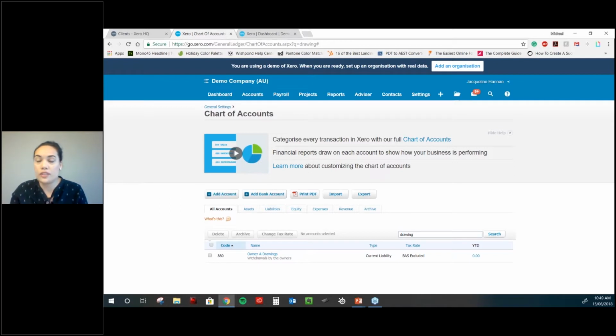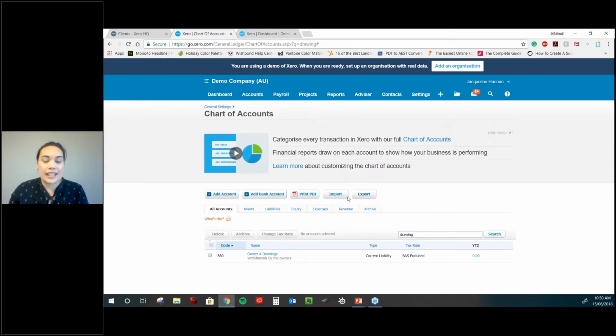So for you, Susie, you're coming over from MYOB. We will import your MYOB accounts. I might even send it to you first to make sure that you're still happy, and then you can add in some of those transaction accounts that you think need to be added, or maybe remove things. Because if you've been using MYOB for such a long time, you might find that you've slowly been adding accounts, and it's gotten a bit messy. So you might want to take this opportunity to clean it up.